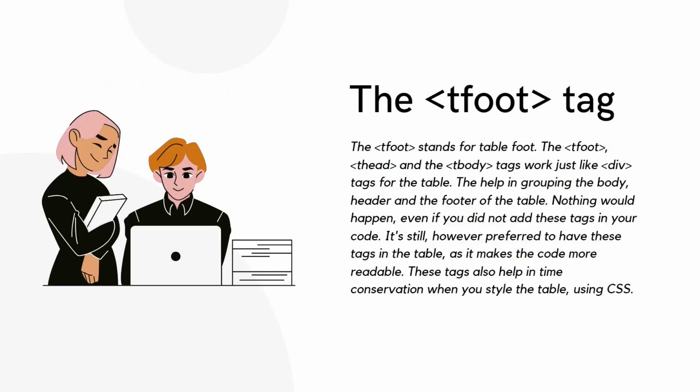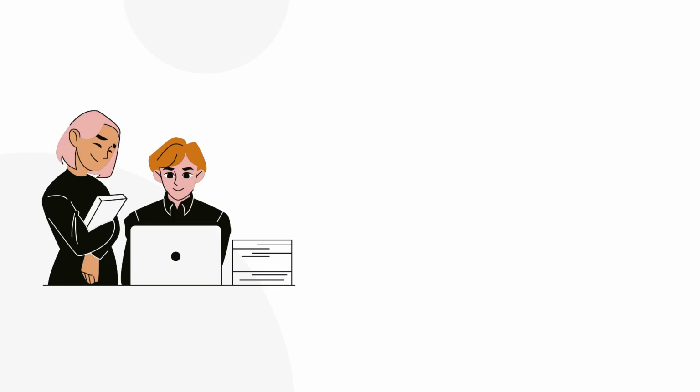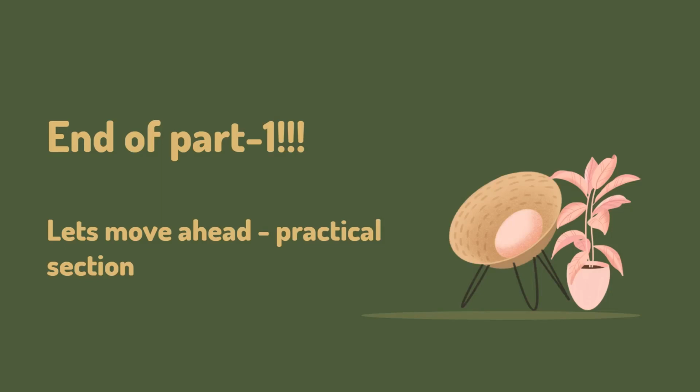The tfoot tag. The tfoot stands for table foot. Tfoot, thead, and the tbody tags work just like the div tag. They are used to group the header, footer, and the body in your table. It's not compulsory that you include these tags in your table, but it's suggested, because it makes the code more readable and helps to add more common CSS. So that's the end of part 1. I'll meet you in the practical section.